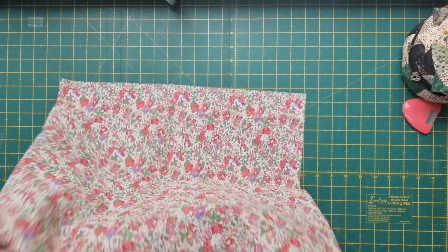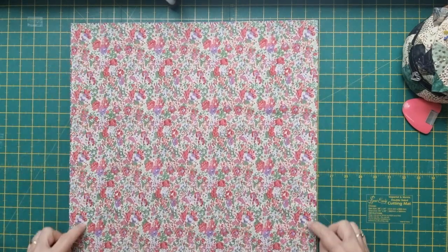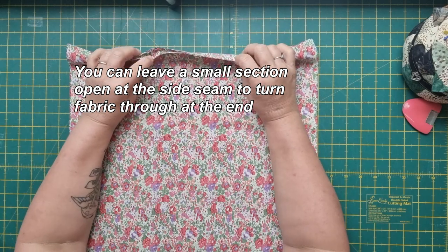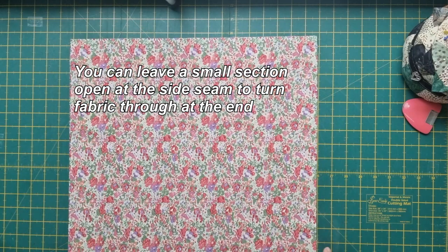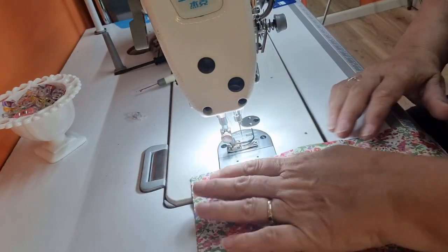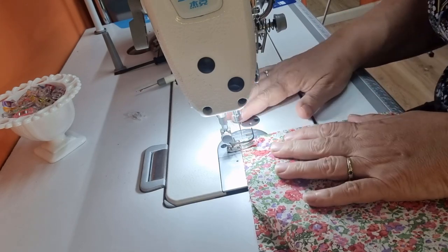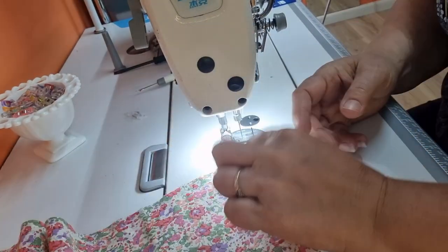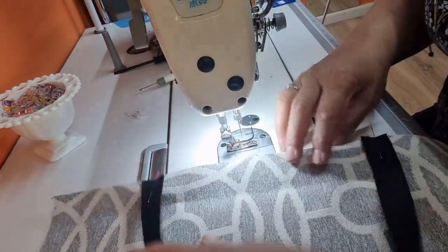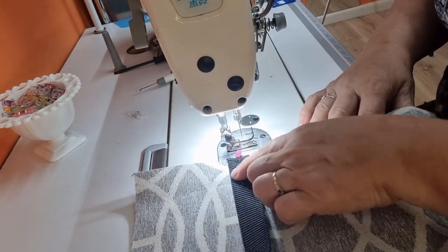Take your lining piece, fold it in half right sides together, and we're just going to stitch straight down the side edges and leave the top edge open. I'll stitch straight down each side of the lining piece, back stitching at the beginning and doing a half inch seam allowance. We'll set that aside and secure the handles so I don't keep getting stabbed with these pins.